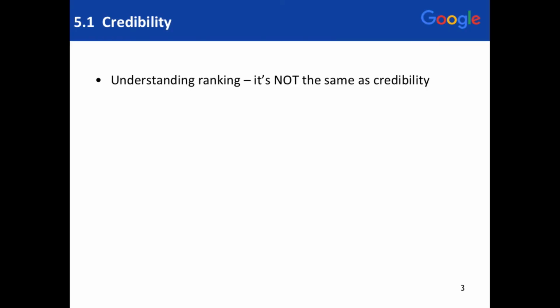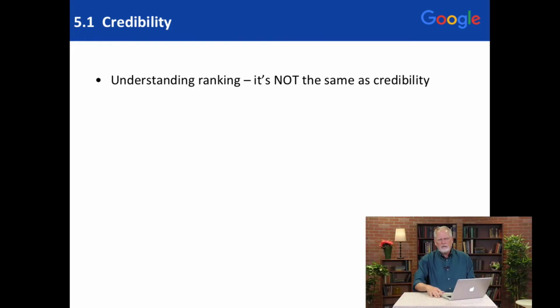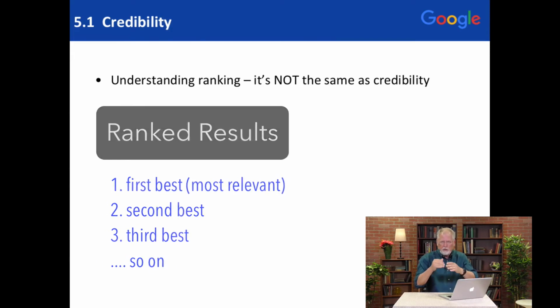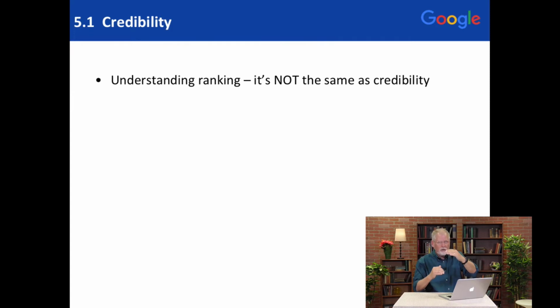So the first thing to know about using Google, about using any search engine, is that it rank orders the results. So you do your search and you get a bunch of results back. And the search engine does its best to rank by relevance or by the quality of the result with respect to your query. So if you ask a question, you get an answer. If you do a general search, then you get a bunch of results that are rank ordered by the best results that they can find.